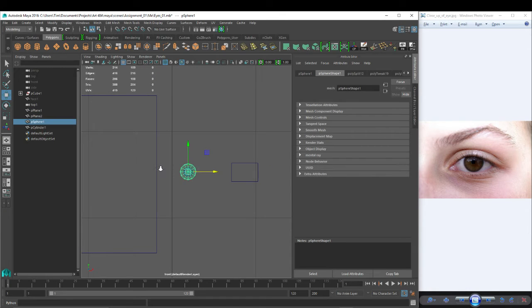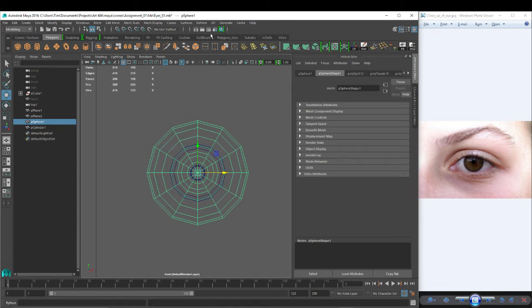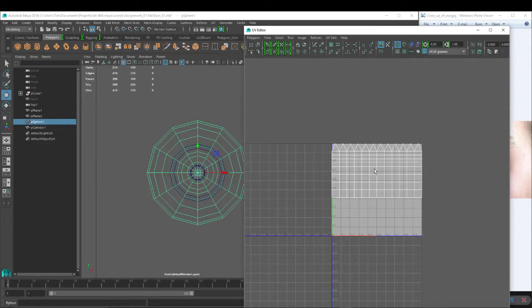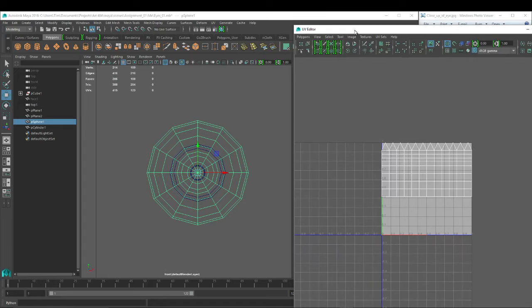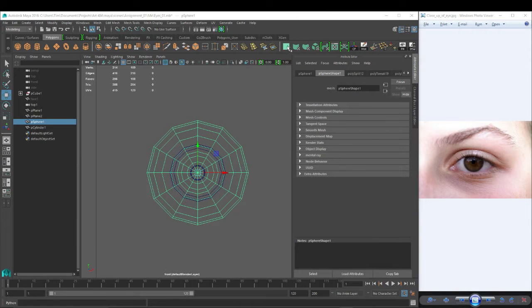The other option, of course, is, all right, let's take a look at the UV texture editor really quickly. Obviously this is not going to work. We want a pretty much perfect planar projection for our eye. I'm not going to get deep into this right now, because that's for next week, but I'm just going to do this real quick.